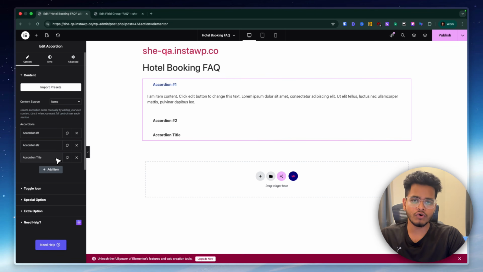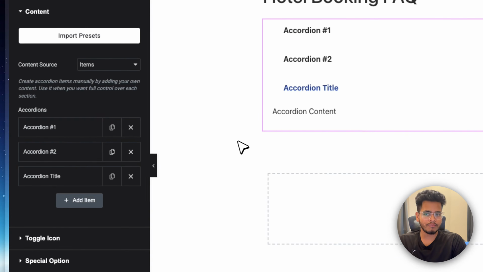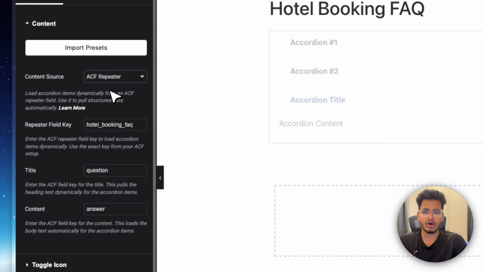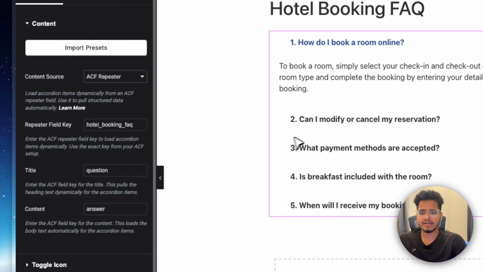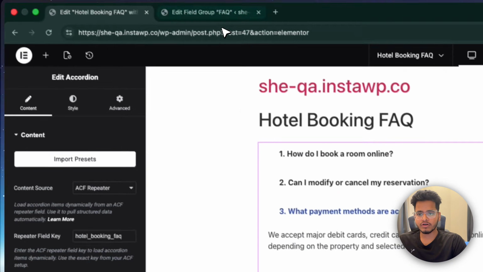So in some cases you can have 4 questions, in some cases you can have 6. It's not that the others will be empty. So this was the drawback of using the dynamic one, and that's why repeatable content is beneficial in this particular case. Okay, so this is what I wanted to show you.